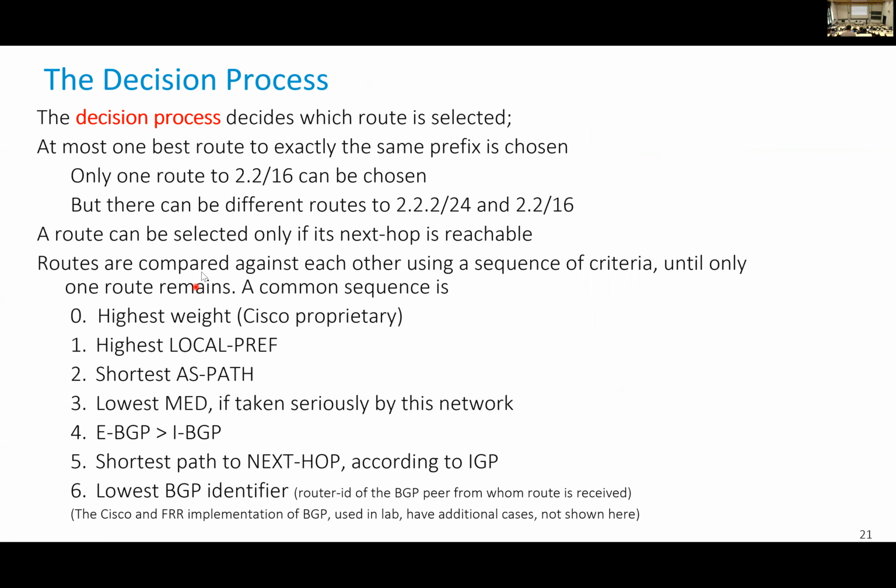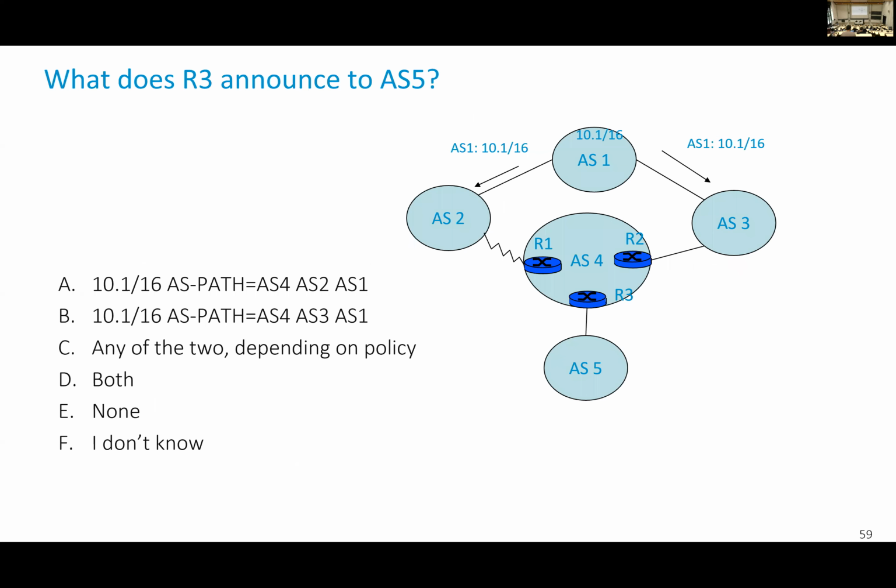Well, the solution comes from the decision process. The decision process is not hardwired. There's not a law that says this is how it should be, but that's how it is in some documents that we can find, and in the software that we use. We see that the local pref is used as a criterion before shortest AS path, which makes sense because I justified local pref by saying if we want to control the decision, supersede the decision that otherwise would be taken.